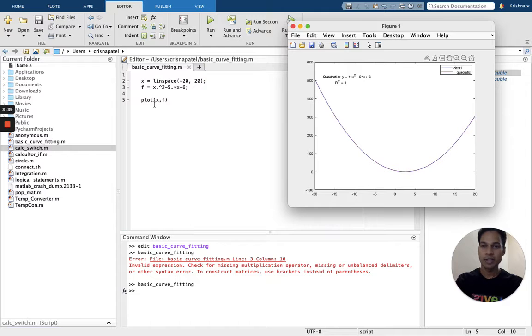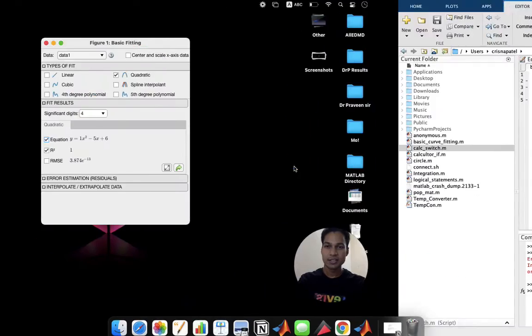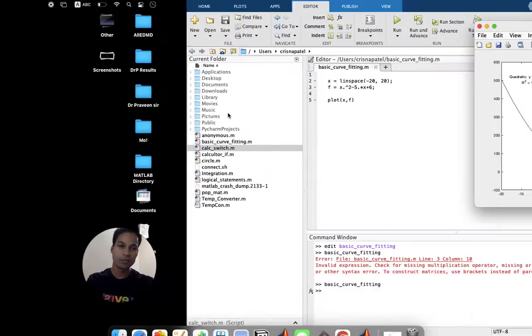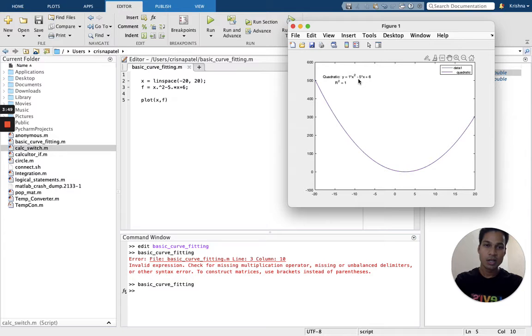You can plot that, and then go to tools, basic fitting, select the kind of equation that you want to fit, and then check it if you want to see the equation here. So you can see that MATLAB fits this data and creates an equation x squared minus 5x plus 6, which is basically our equation. R squared is 1, which means a 100% best fit.